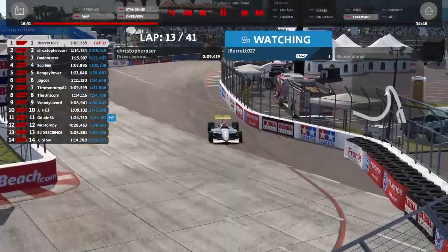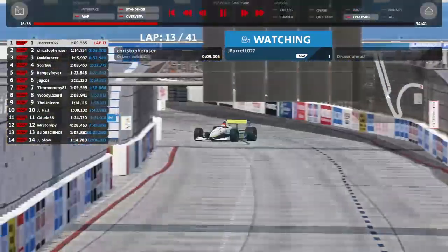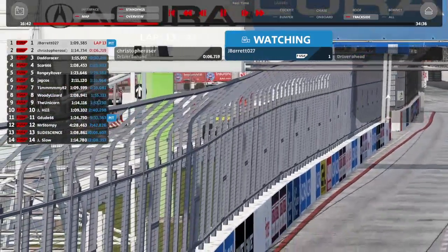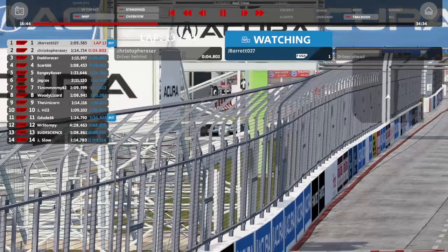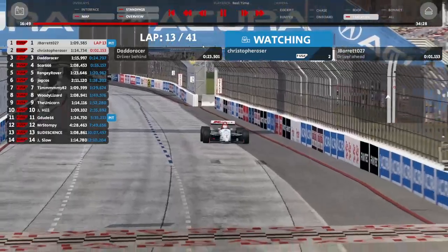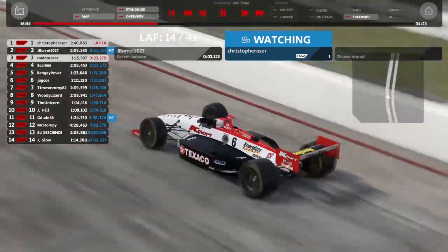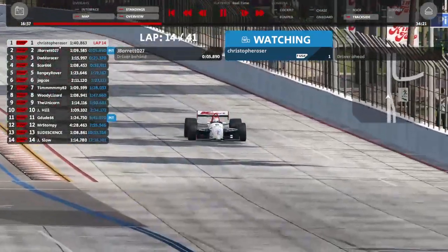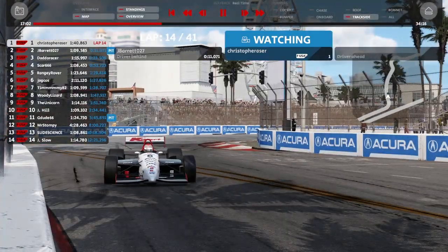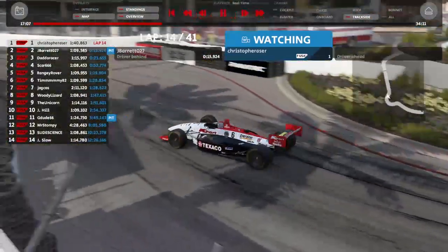So Jay Barrett should be in the pits this time around. He's had some good fuel numbers in this Lola. And in he goes. So the next man around should be Christopher, and here he comes now, just outside of turn 11. And he takes the lead of the race as Jay Barrett is in pit lane. So the Lola is now taking the lead of the race after starting 2nd place on the front row of the grid.